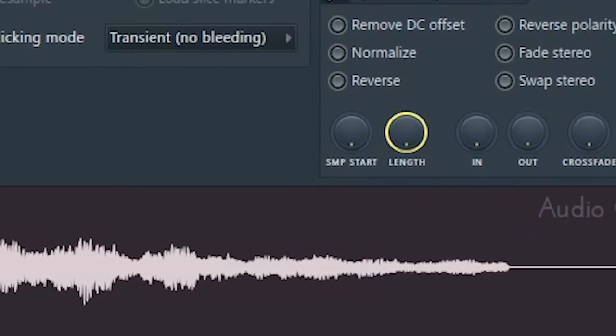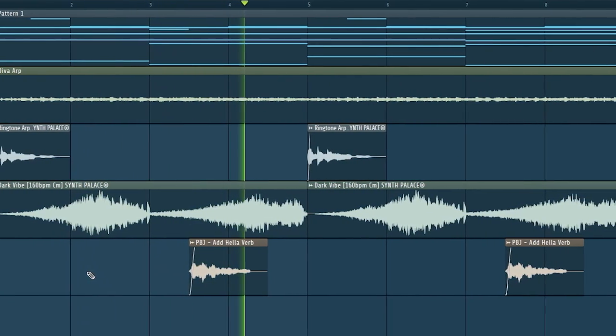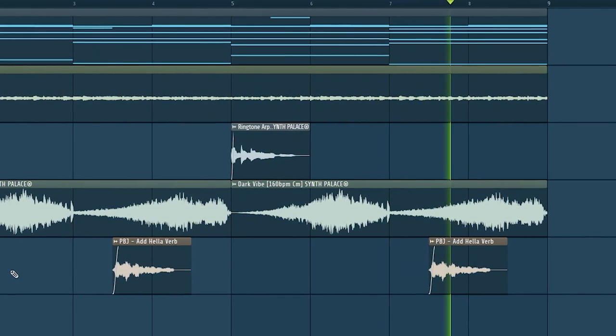Definitely needs mixing, but we'll move on. I'll add like one more. I think that's it for the main melody. So I'm gonna mix this down and then start with the second part of the beat.